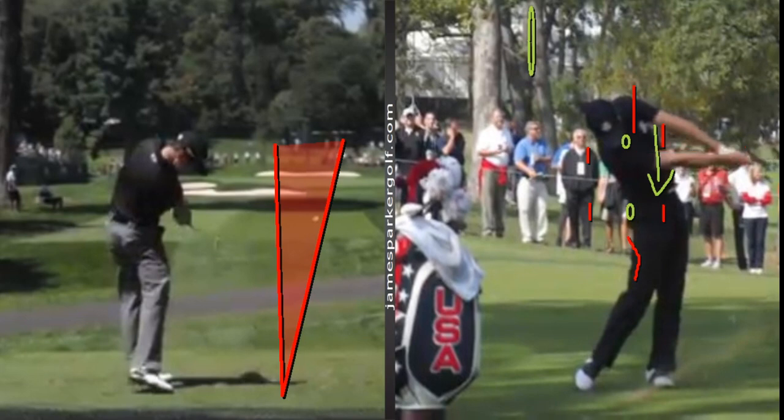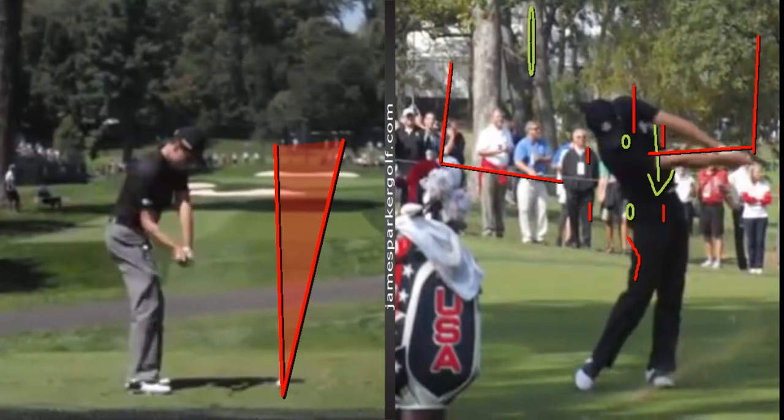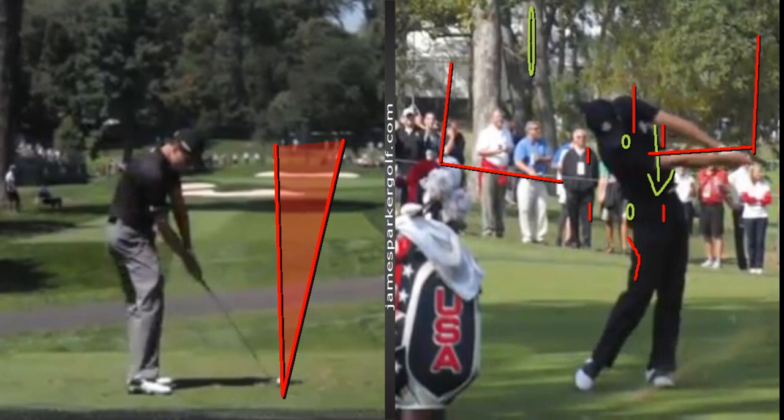Again, conventional teaching would tell you by this point, you've got to try and get this L, right? We want an L going back and we want an L coming through. But you look at a lot of the guys now, there's no L, so there's no release. So that's one of the big things in what I would describe as modern coaching: you don't have to release the club head to get that ball turning over. All you've got to make sure you're doing is the club face is pointing, I'll do these in green, to the right in this cone, green line. But the path of the club head is just a little bit more to the right, blue line, right?